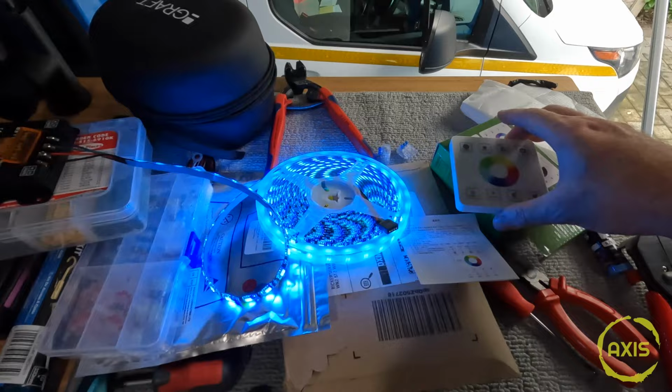That rain again. Honestly, I'm like a magnet, me. If I do a job right, it hisses down every time, guaranteed. Anyway, let's get this wired up and then we'll get these wired in.